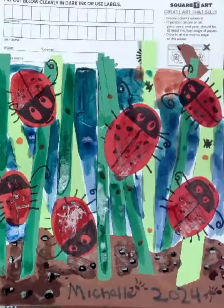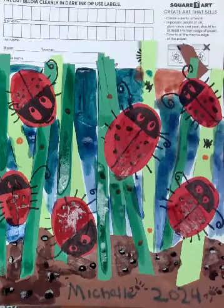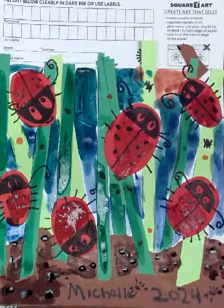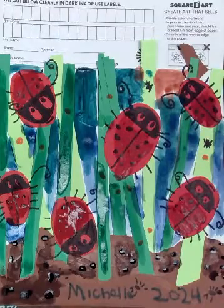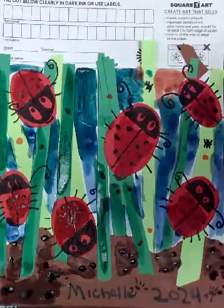I want you guys to play around. Remember, it is a ladybug scene, so whatever you do keep it a ladybug scene — it's ladybugs in the grass based on the book. Does anyone remember what book? It was called The Grouchy Ladybug — The Grouchy Ladybug by Eric Carle. We're gonna sign off in three, two, one. Goodbye!